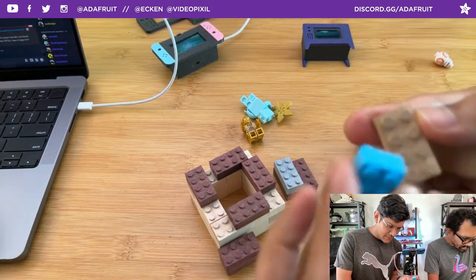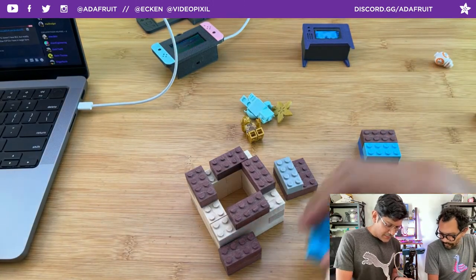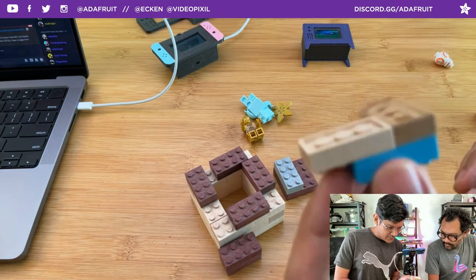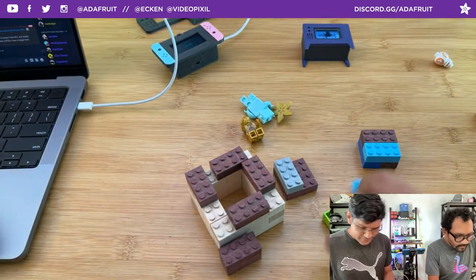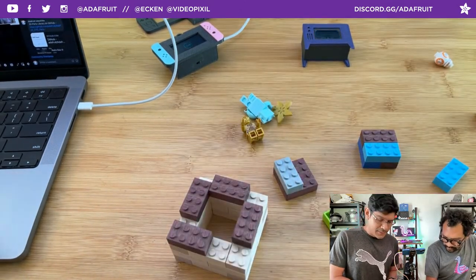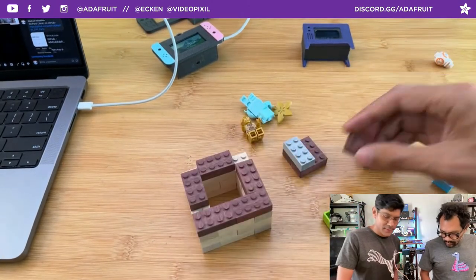I think cherry is a really nice one that tends to be less messy and more dense. The fibers of the material seem more dense. But yeah, I gotta try some different shapes. Just doing the 2x4 though is a good basic brick that you can build your average pencil holder or whatever.